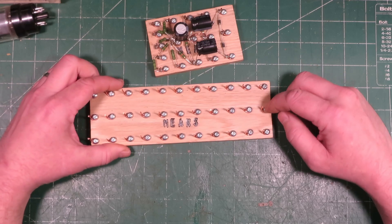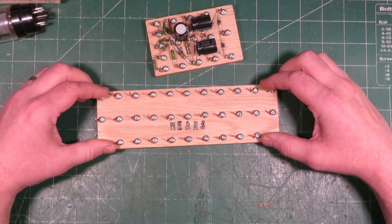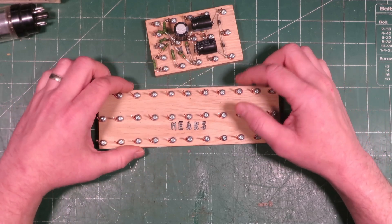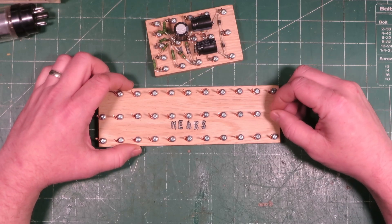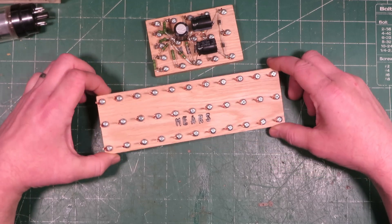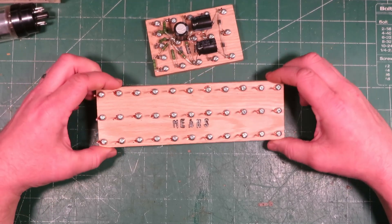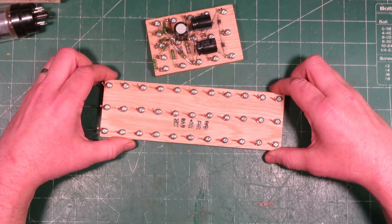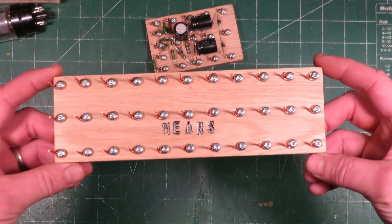I've attached copper wire to the board at just the right spacing to fit full-size capacitors, resistors, and things with plenty of clearance. It's super rugged and solid, it looks really cool, and it's really inexpensive and easy to make yourself. I'd love to tell you all about how you can make it yourself. Let's have a closer look at the circuit board.